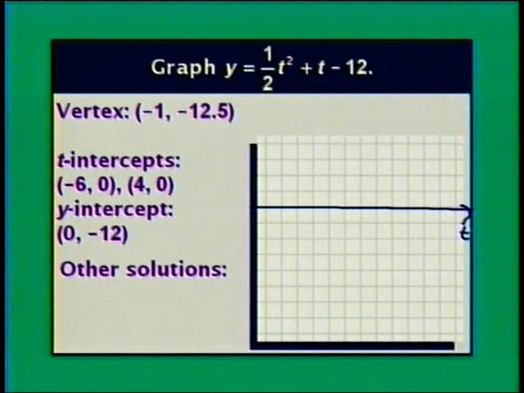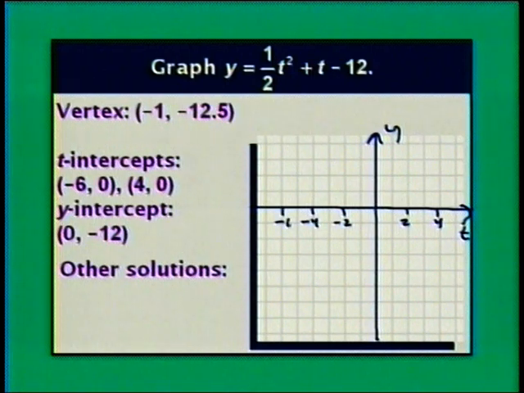And in this case, my horizontal axis is my t-axis. I'm going to put my vertical axis more or less in the middle. And in this case, this is my y-axis. Now I want to choose a scale. I think I'm going to choose a scale of 1 on the t-axis. And I think I'm going to choose a scale of 2 on the vertical axis. So this is -4, -8, -12, -16. Here's 4, here's 8.